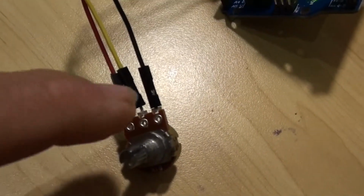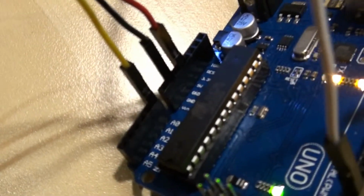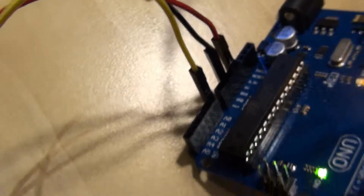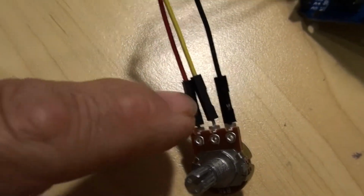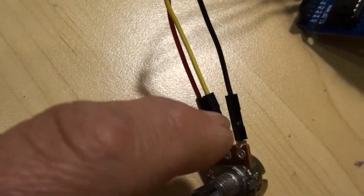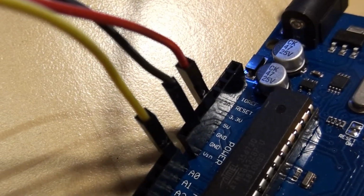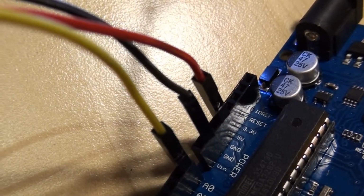So this yellow one here, which is the middle one, will go to an analog input, A0 to A5. I've chosen A0 for this particular example. And for powering the potentiometer, it doesn't matter if I put the red one on the left or on the right, or the black on the left or the right, but I've just got them connected here to 5 volts and ground. So it doesn't really matter. I can use 3.3 volts too.